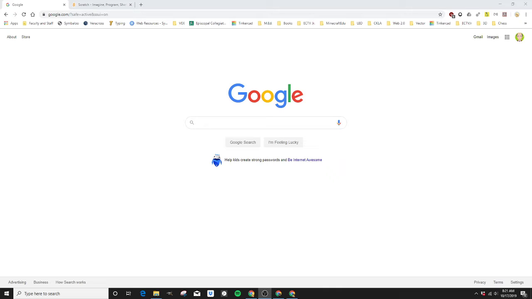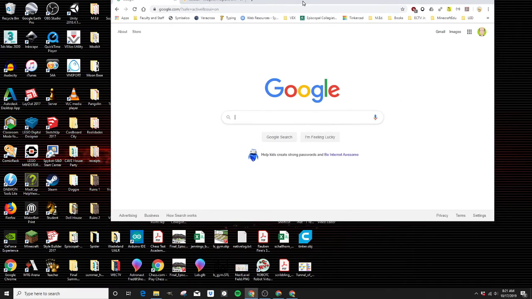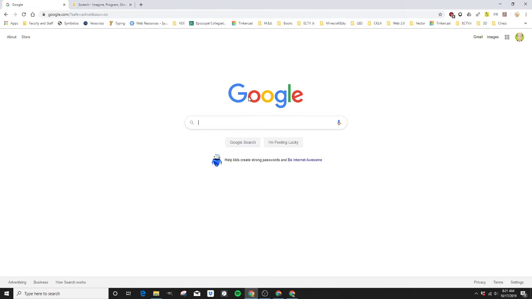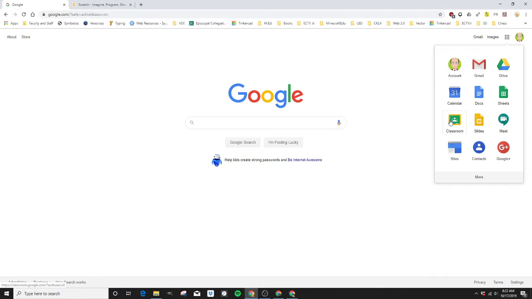But before we get started, let's make sure that you're on your Chromebooks and make sure you're in your account. Once you've got that up, you're ready to get started. Then I'd like you to go to Google. At Google, if you look at the screen now, you'll come over to where your icon is. You're going to click on the waffle, we call it the waffle, and click on Classroom.